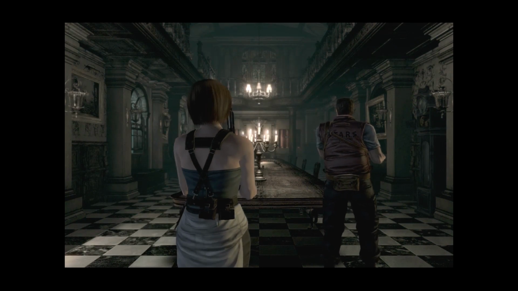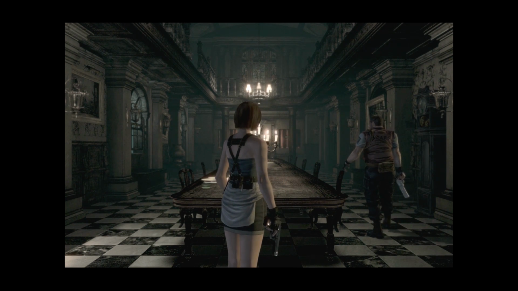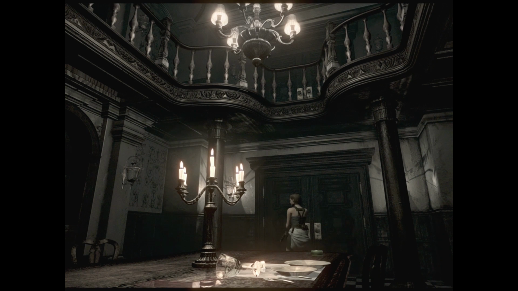A dining room. So you could say if they were to ever remake Resident Evil 3, this is what Jill would look like. Hopefully. Alright, let's see here. Yeah, people were right. I do not get special weapons in real survival difficulty. So, yep. It's a good thing I practiced in the last playthrough.